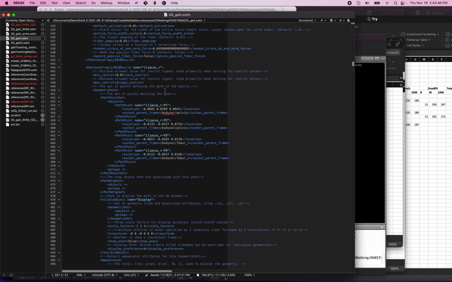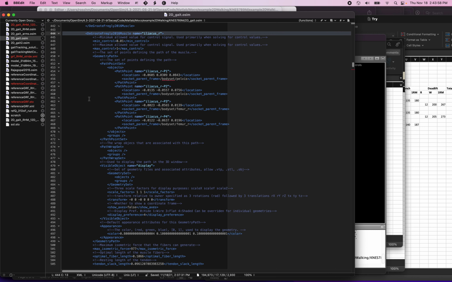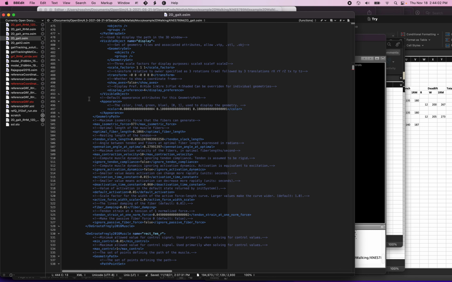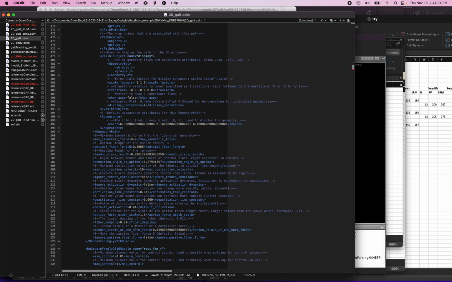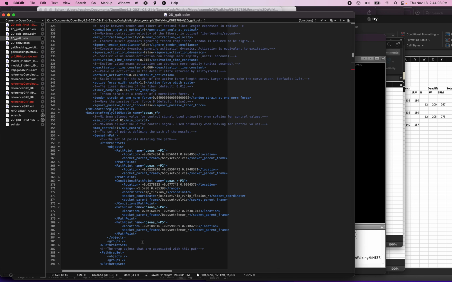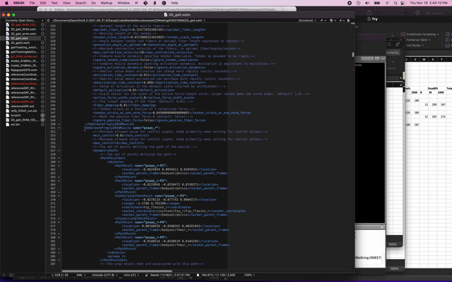You could copy that over from Rajagopal on the left side and repeat that whole process again. A quicker and dirtier way to do that, to show you one of the great tricks of modeling here in OpenSim, is I've got something on the right side and I want to copy it over to the left side. So I'm going to copy my iliacus for the right side. I'm going to copy my psoas for the left side.